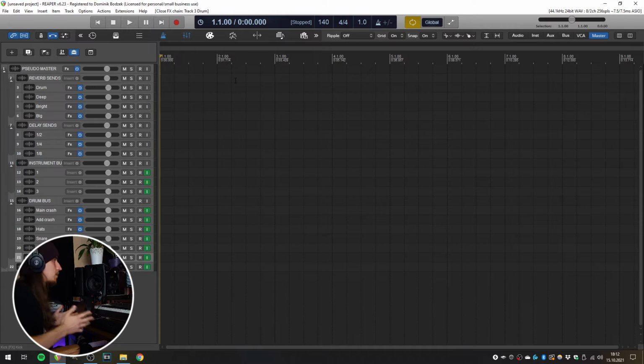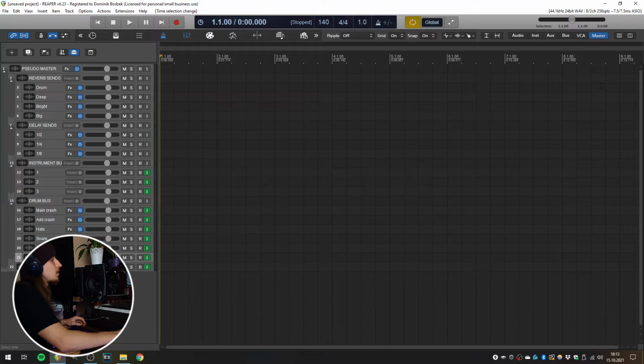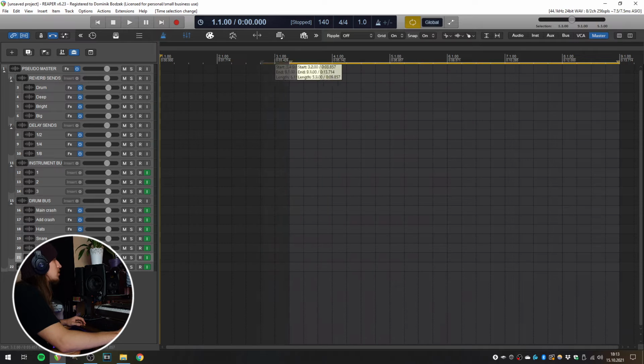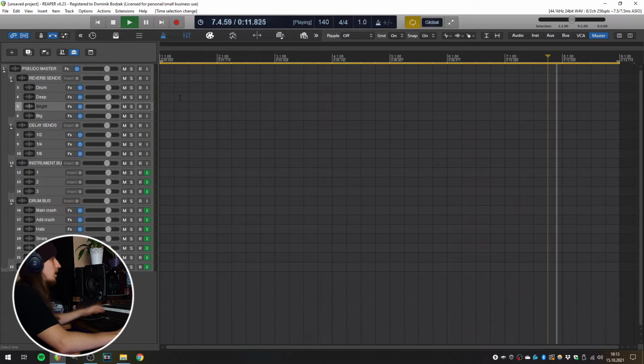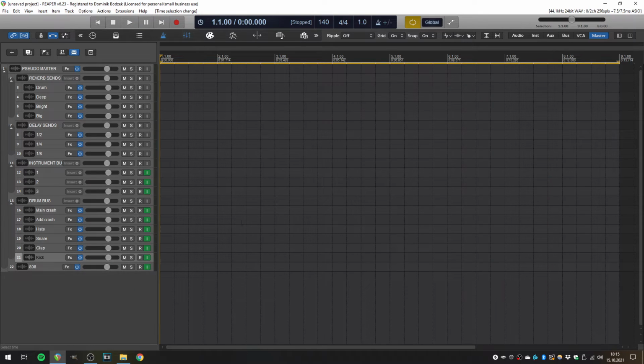Let's begin the beat making process. First of all, make sure you have the loop feature turned on, because as we are making beats, we are working on patterns, on loops, which are usually 4 bars, 8 bars, 16 bars, etc. In this case, I will just select 8 bars on the ruler right here. Right now, as the beat plays, it will always start from the 0 position as it reaches the end. Let's make the tracks wider.